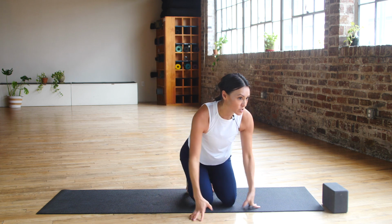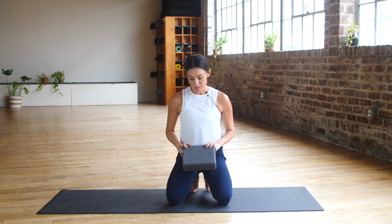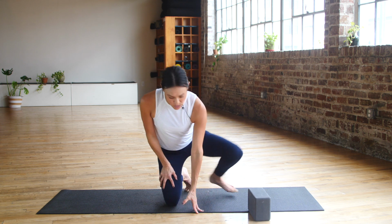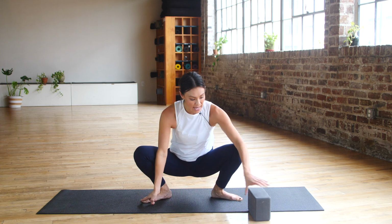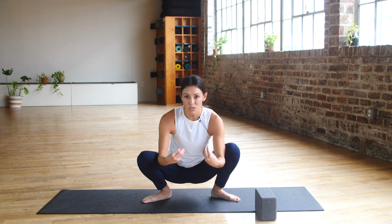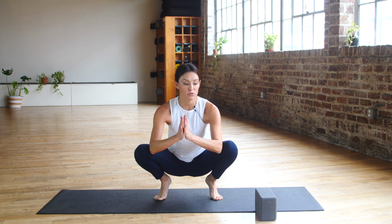Now we're gonna go into a deep squat stretch that's gonna help with pelvic floor muscle relaxation. So for this one, you can have your feet nice and wide with your toes pointing out. If you need to lift your heels, you are welcome to do that. That would look like this. And then you can use your elbows to press your inner thighs open.